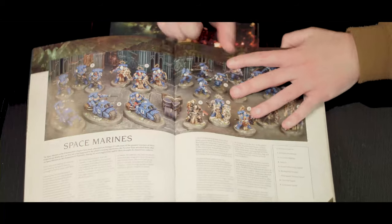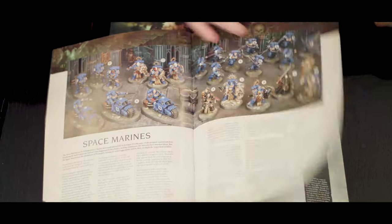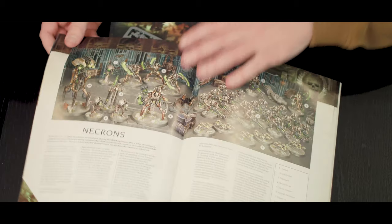Look at the picture of him. I just realized it's going to be upside down for the camera, but it's all right, we'll explain to you with our word pictures. Yeah, he doesn't have that many rocks on there, so that must be for the Necron dudes. The Necron, huh? Angels of Death.